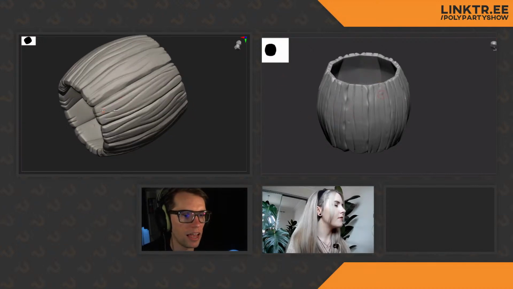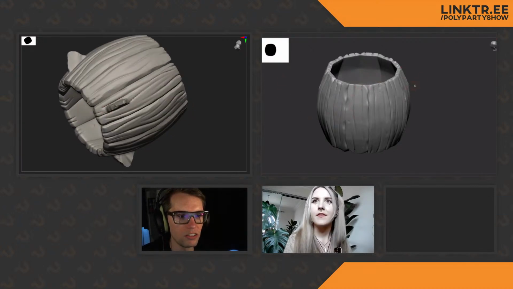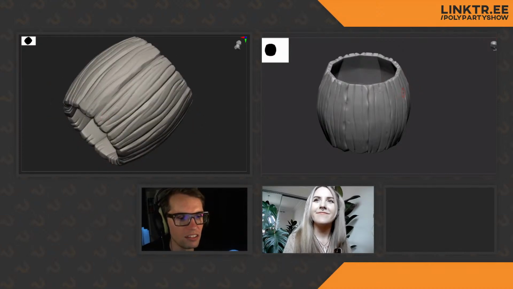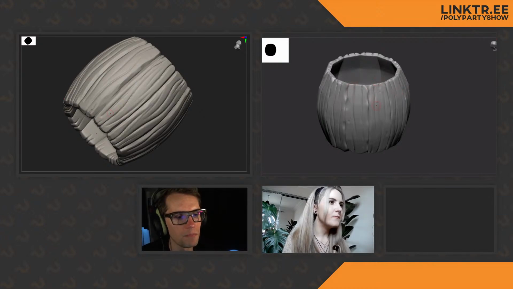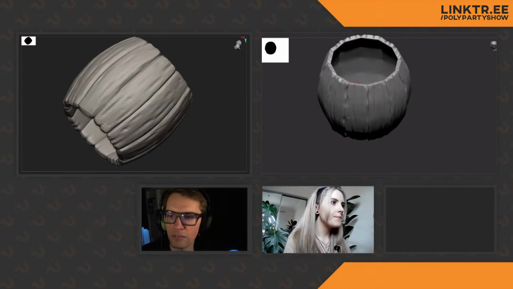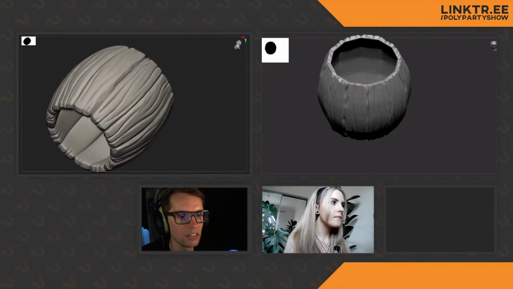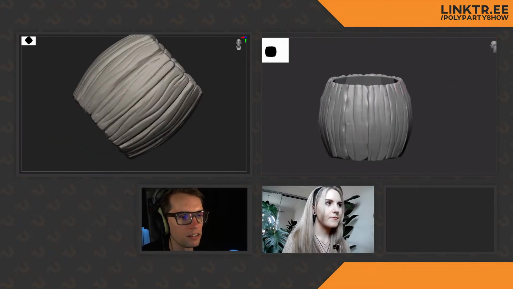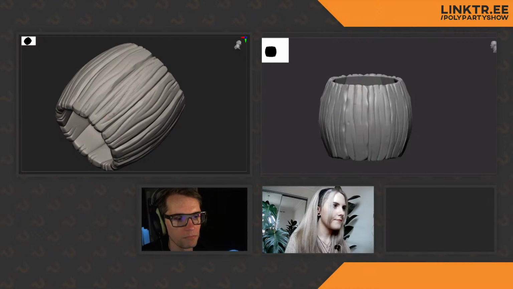Yes. And now we're not going to do that with a lot of force. Just kind of tickle it and go over the areas where we don't have those crevices, those cuts and grains. It adds a little more volume, and because of that alpha, it also roughens up the surface a bit, so it isn't as smooth.